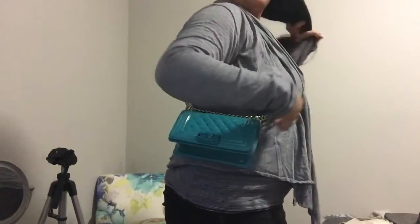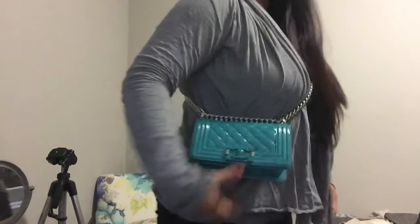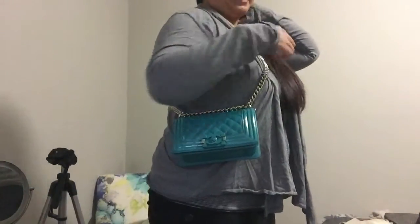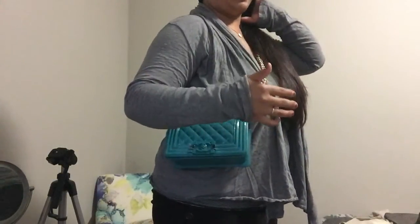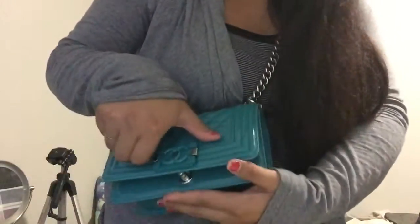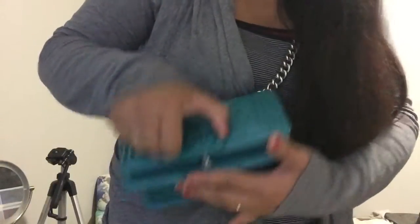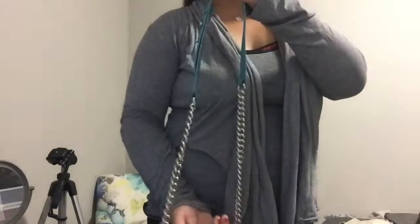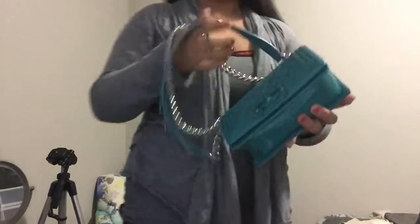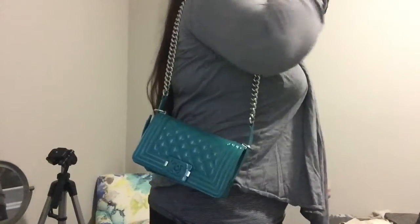I don't really wear it cross-body because it goes up too high for my liking — it looks a bit odd. I found my key holder and you could actually place it on top of the bag instead of sunglasses if you really need it. You can also do a double strap, or put the strap under the bag to get a mid-length shoulder bag look, which I really like.